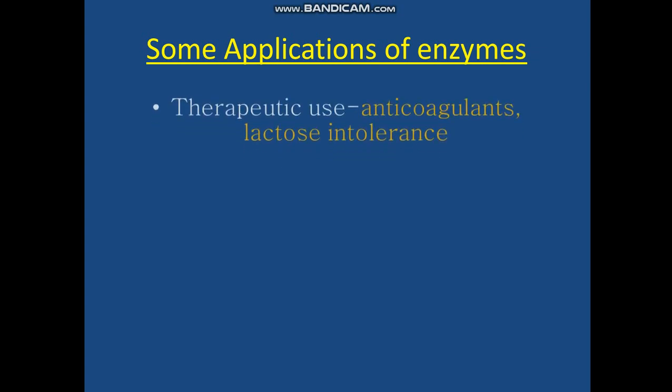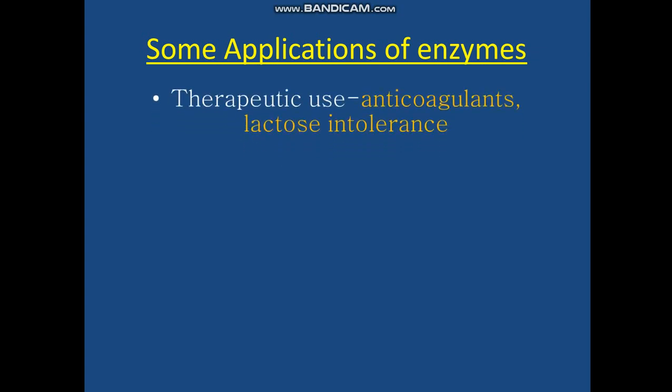The first application of enzymes is the therapeutic use or the medical purpose, that is, in the treatment of some medical conditions. Here, if some patient is suffering from a disease where the enzymes which are required in the body are not produced, then those enzymes can be supplied from outside. Such kinds of enzymes are studied under therapeutic uses.